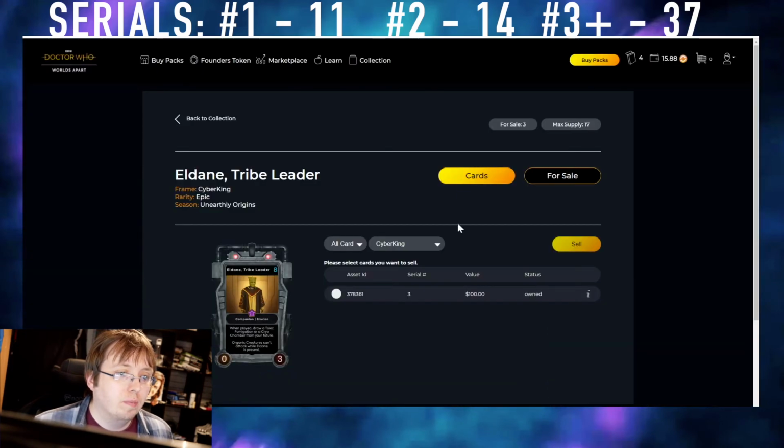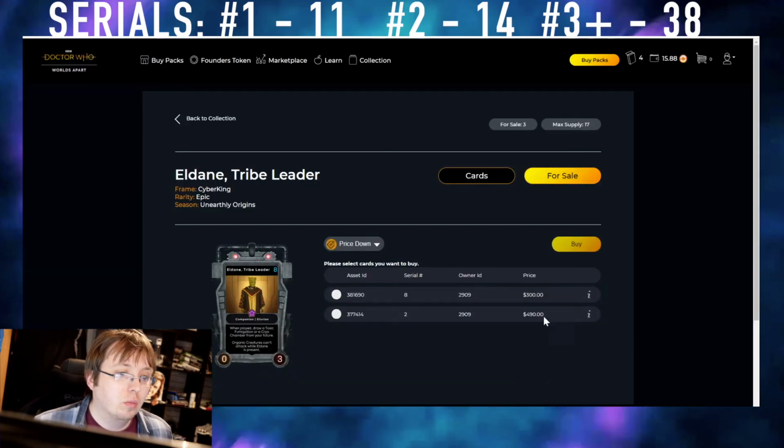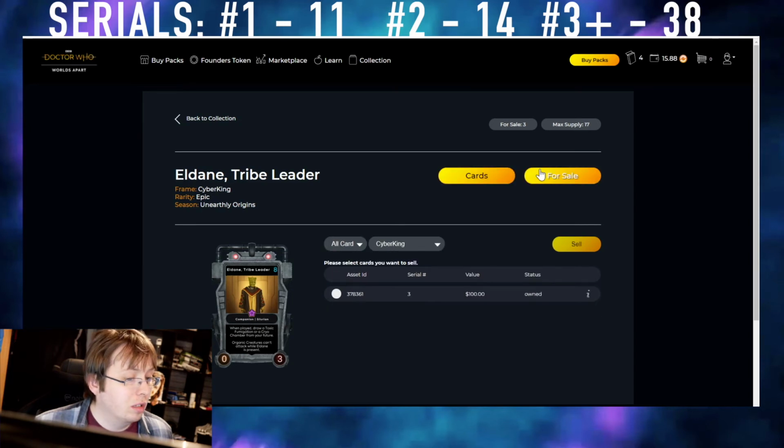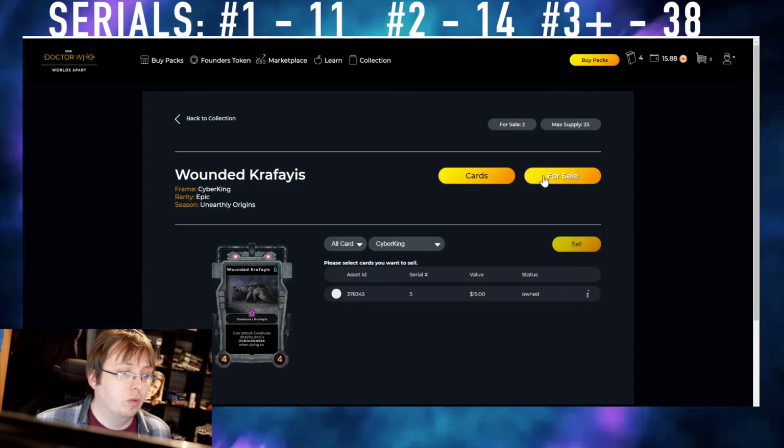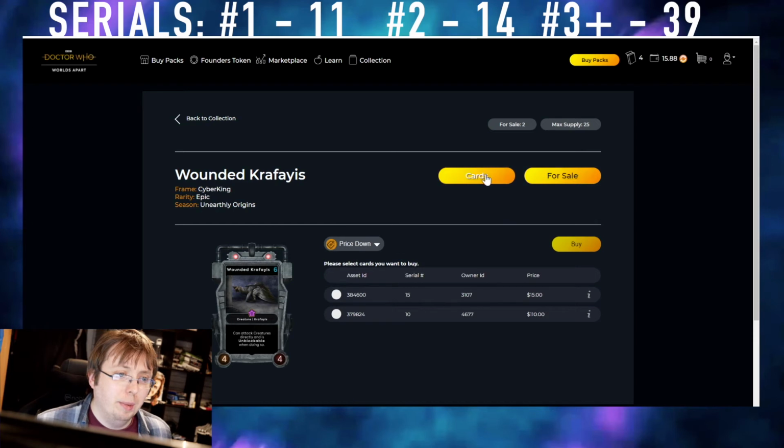Eldaine Tribe Leader, $100. Someone listing at 300, 490. Does someone already sell those at 100? A low serial, maybe even a serial 1 at $100? $100 on a serial 1 epic would have been alright. $15 on an Epic, opt for serial 50. Again, it's not a terrible price on an Epic.